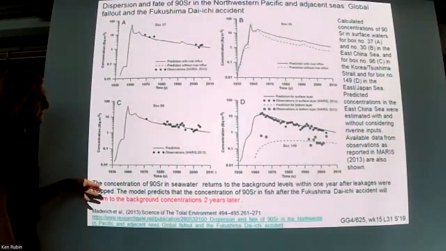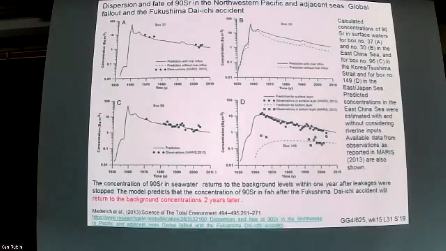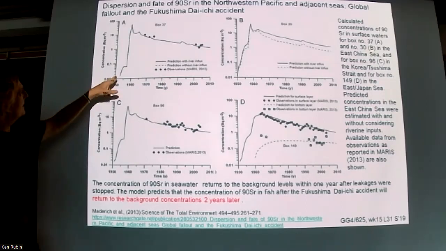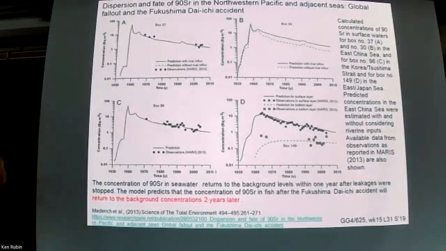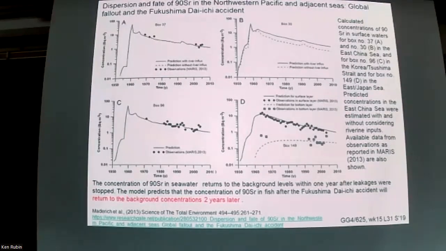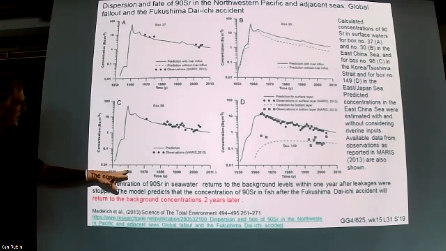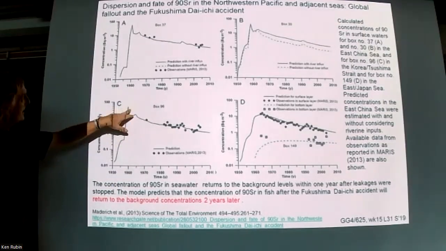And this is a little bit of data from Fukushima Daiichi, another accident that we talked about a couple times ago in Japan. And what we're looking at here are different areas in the ocean adjacent to the explosion. And so there's a couple of things. One thing that's plotted on here is this curve that's meant to represent how much strontium is coming in with rivers because of the global fallout. So we got the global fallout, it's happening everywhere, and measurements have been made in the rivers. And you can see, yeah, it had that peak around 1960.